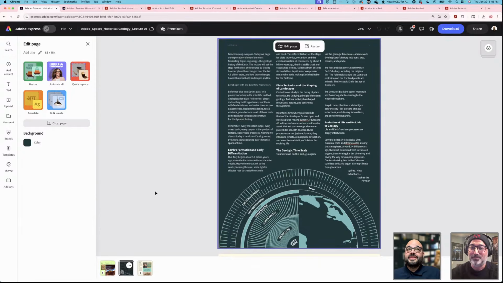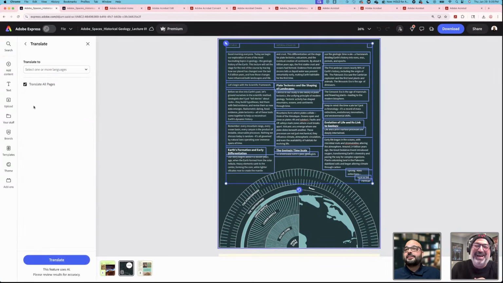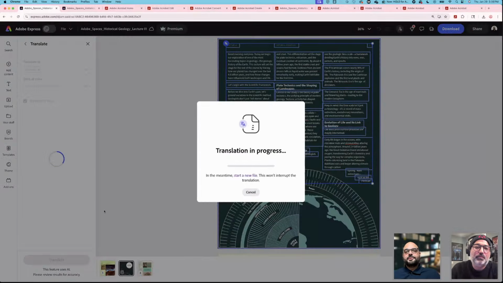Yeah, so we can actually do a lot of things, and I can add pictures and all sorts of things, but we can also translate, like you mentioned. I can just click on this button right here, and instantly it's going to give me, yeah, let's do it. It has popular languages, but it has tons of languages. I mean, you could just scroll through this for a while. So I'm just going to change this to Spanish, and I'm going to click right here where it says translate. And now essentially we're taking a PDF in Express and we're translating it. And it happens rather quickly.